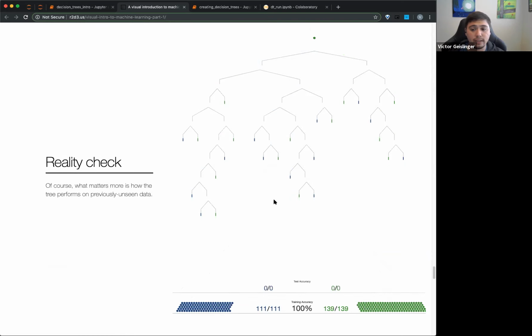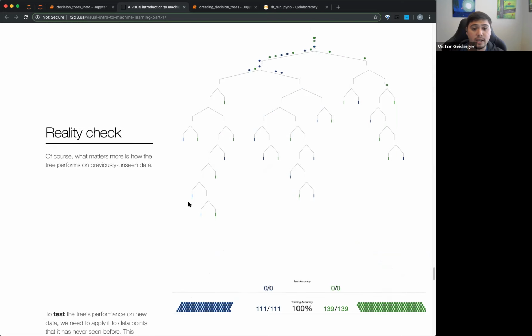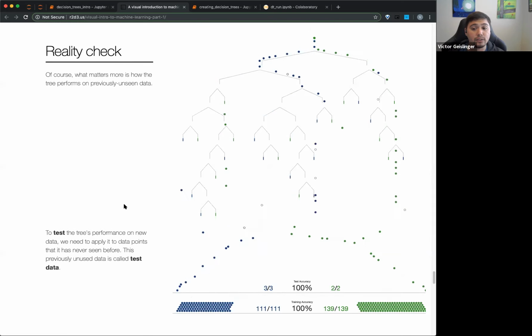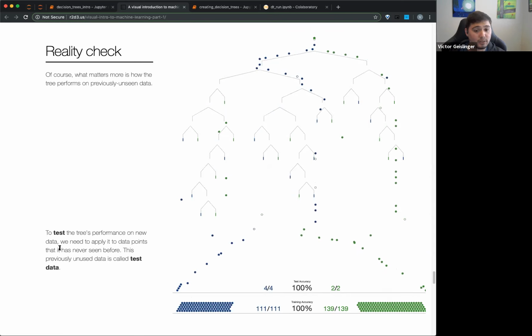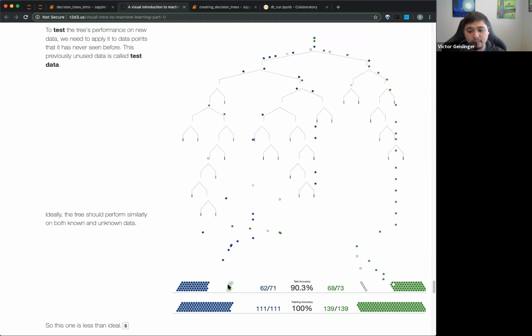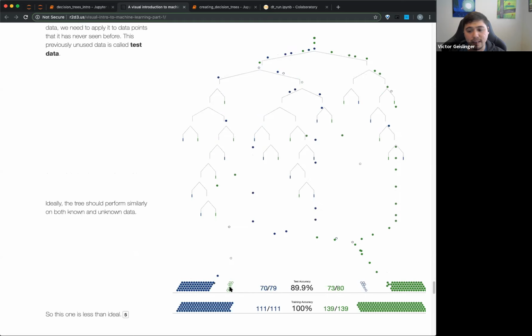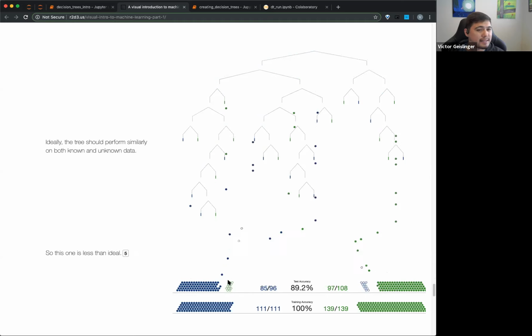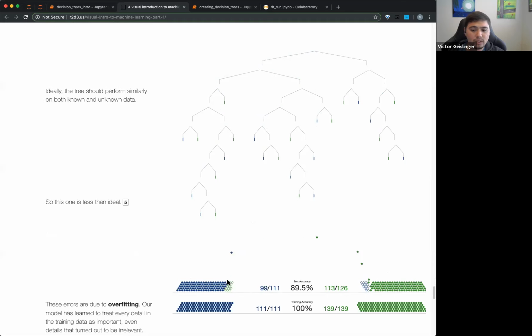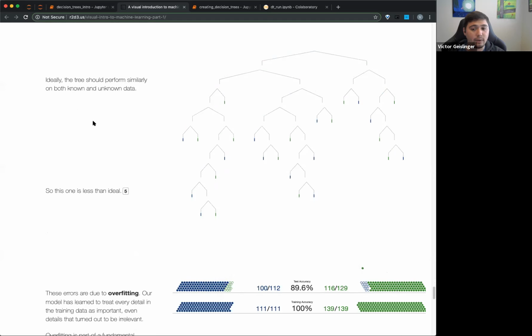So I thought this was a really great visualization of a decision tree. I'd highly recommend going through this article and reading it through. You can see here they show some test points, like this empty circle right here. The idea is that it might make some mistakes. Some of the test data is not going to be exactly right, but that makes sense because we're not going to get an exactly right fit here. It's probably overfit just a little bit.